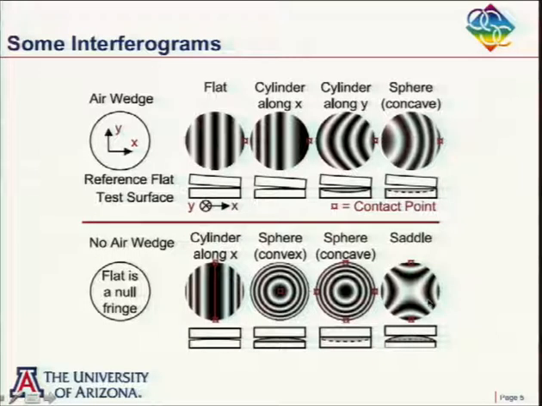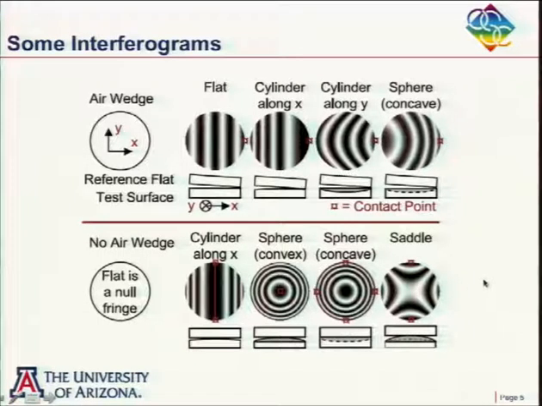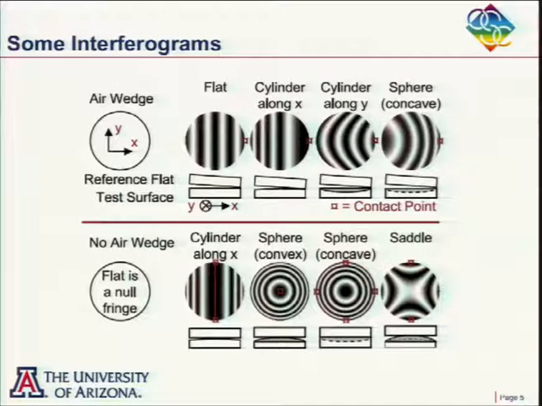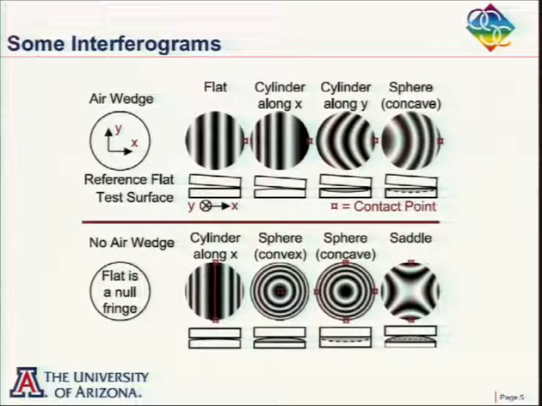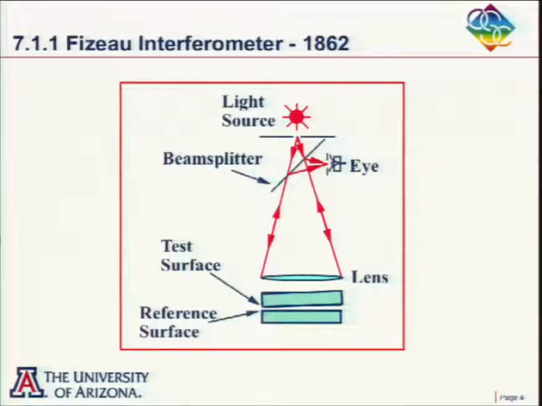And this is a saddle, so this is sort of astigmatism, but curved convex in one way and concave in the other. And I guess these little points here were indicating where it's touching the reference surface. So anyway, there are millions of interferograms, and we had some and other ones in the notes. And if you go to my Mathematica, I generate all kinds of crazy things, and it's always fun to play with.